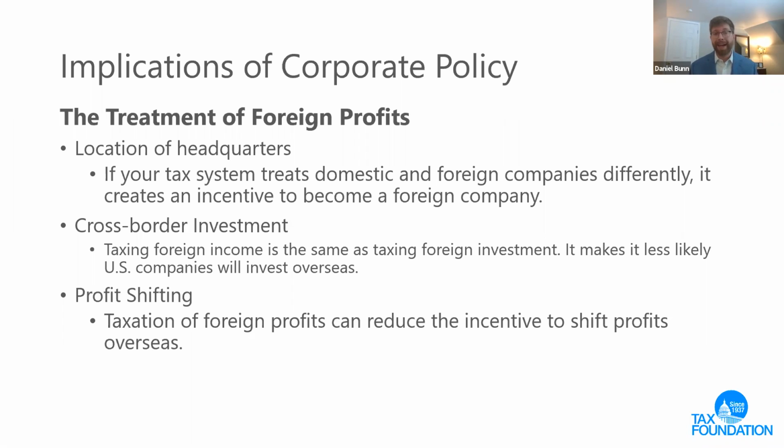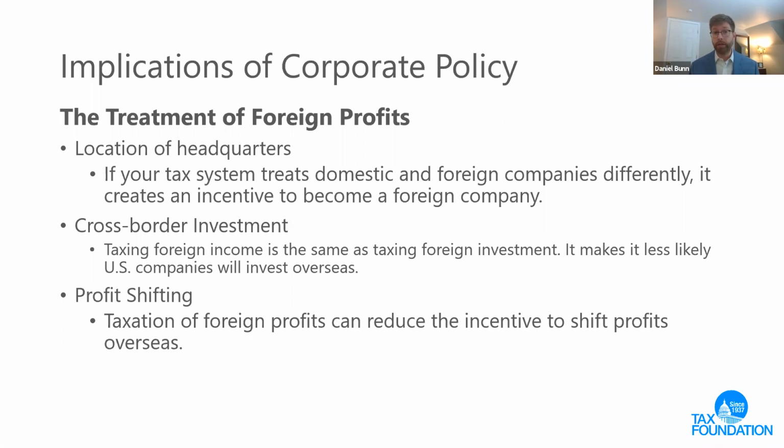Are U.S. companies going to say, hey, we're just going to change our address to Ireland or to some other jurisdiction for tax purposes? If there's a huge tax differential, which we'll get into in a moment, there's more of an incentive for a company to say, we are resident for worldwide tax purposes, for purposes of GILTI or purposes of other countries' taxes on foreign earnings. We want to take advantage of the way another country treats foreign earnings rather than the way the US treats foreign earnings, or want to take advantage of the way a foreign country treats its resident companies or its source-based rules relative to where the US treats those rules.